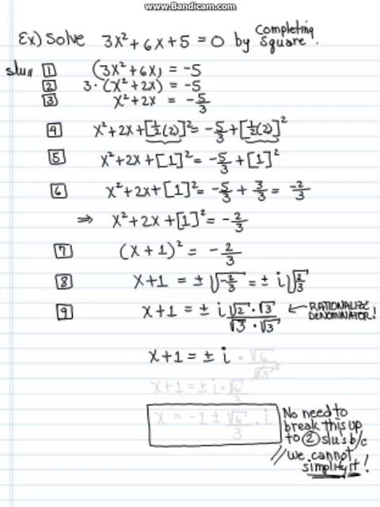So we have x plus 1 equals plus or minus i times the square root of 6 over the square root of 3 squared. The square and the square root cancel on the bottom. And we get x plus 1 equals plus or minus i times the square root of 6 over 3. Now, I don't see any reason for busting this apart into 2 solutions because it's not going to simplify any further. So we can just write our answer as x equals -1 plus or minus the square root of 6 over 3 times the imaginary number i. The book sometimes will put the i in the front instead of the back, in front of the square root.